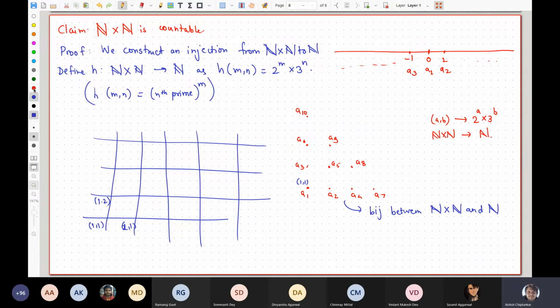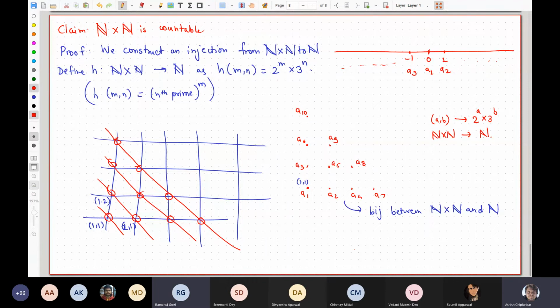So what he said was, let's draw these diagonals, right? So this diagonal, then this diagonal, then this diagonal. And then he said that this is the first element of our set. Then look at the next diagonal. This is the second element, third element. Look at the next diagonal, fourth, fifth, sixth. Look at the next diagonal, 7th, 8th, 9th, 10th, and so on. Right? So every (m, n) in N cross N is going to appear on some diagonal, and therefore it will be assigned some number. And this will be assigned in a one-one and onto way. That was the idea. Ramanuj?